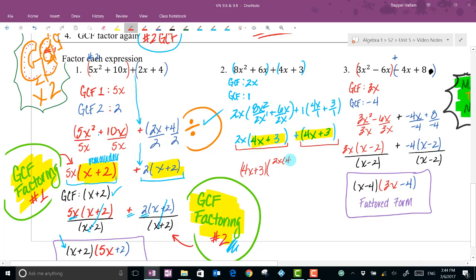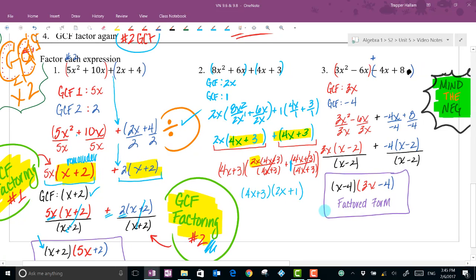2x times 4x plus 3 divided by 4x plus 3. Those cancel out. Plus 4x plus 3, forgot what I was doing, divided by 4x plus 3. You can put the parentheses on there if you want. Those divide out, and that closes that group. So what's left in there? The only thing left, this whole piece turns into 1. What we're left with is 4x plus 3 times 2x plus 1. And that's your factored form.